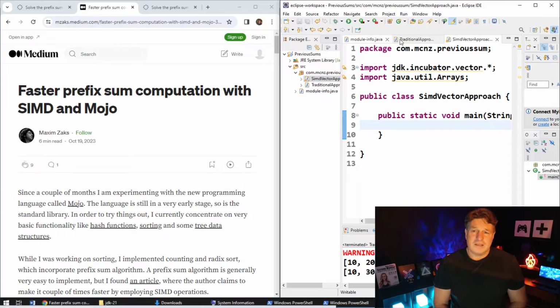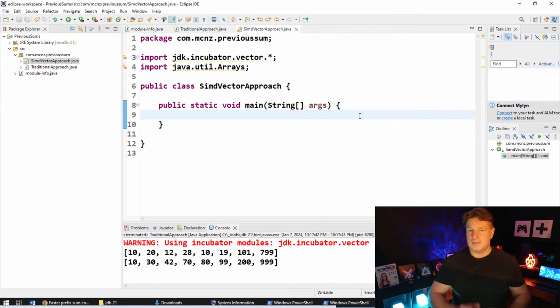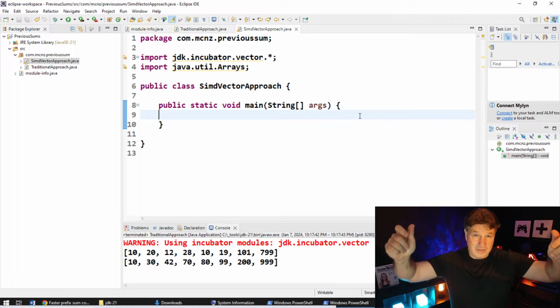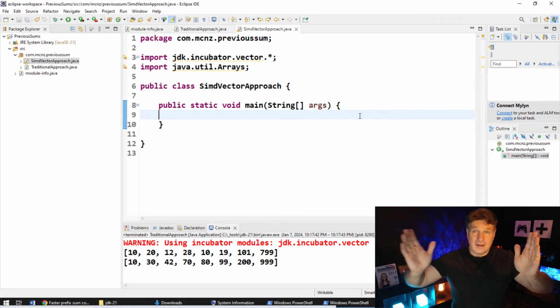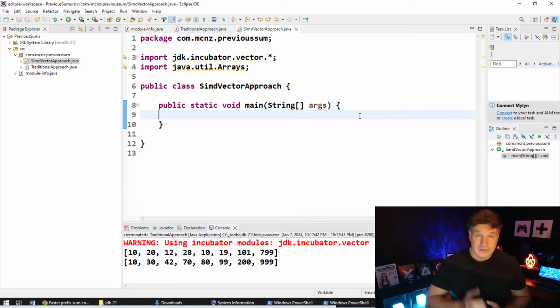So with a SIMD vector, what you can do is take an array of values. Say we've got 8 elements in our array that we need to do an operation on. And with SIMD, single instruction with multiple data, a CPU can do an operation on all elements of that array at once. So rather than taking 8 clock cycles to affect 8 elements or 16 clock cycles to affect 16 elements, a SIMD operation can do it in just one.